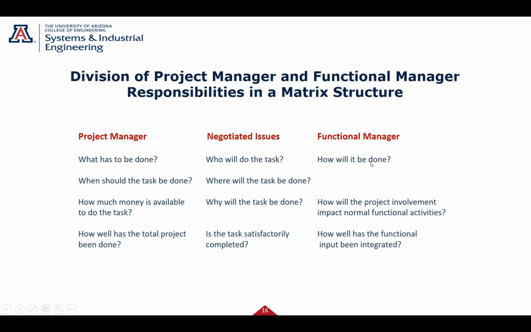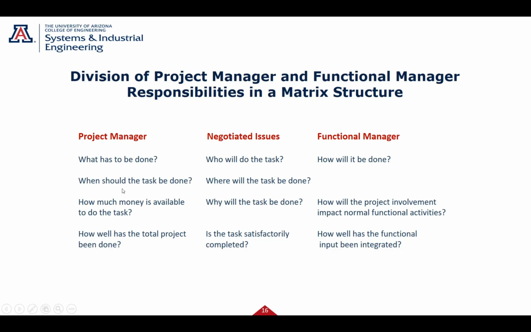Why is that? Because again, he or she can reuse things from previous programs and tell this project manager, hey, we can redo this, do that, use this, do that. So they're going to define how it will be done, what will be done. Usually they're negotiating who will do the task. Project manager, if you're the project manager, you're always going to ask for the senior guy, right? Over here, though, functional manager, you may say that senior person is not available, I'm going to do this person, but I'll give you part-time of the senior person to help out this person or whatever. So now you've got a little negotiation in there.